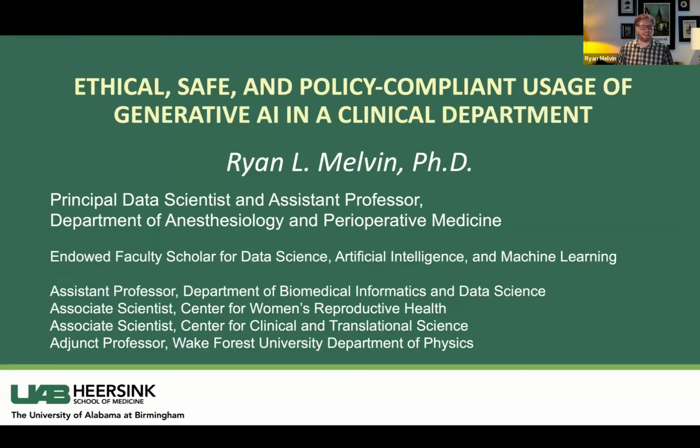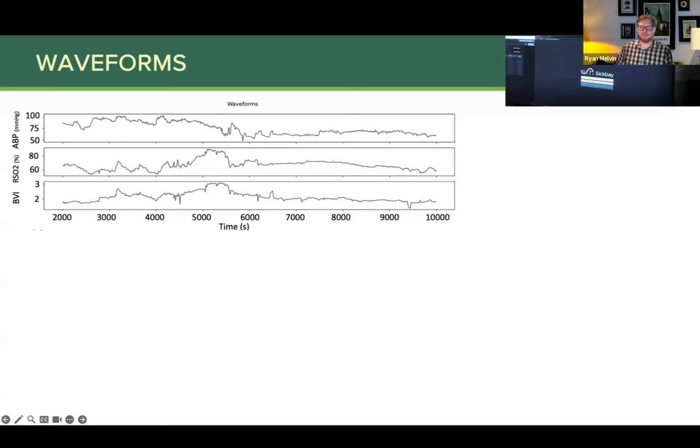I'm going to start with an advertisement before I get to the main part of my talk. Our department for the last 4 years has been collecting high-resolution waveform data in our cardiovascular operating rooms. During cardiovascular surgeries, we're sampling patient monitors at up to 250 times per second. We have 4 years' worth of high resolution waveform data from things like invasive blood pressure, that's an arterial line stuck in your arm or maybe your leg, EKG, oxygen saturation, all kinds of things that we've sampled at high resolution. We are actively looking for more ideas on what we can do with it.